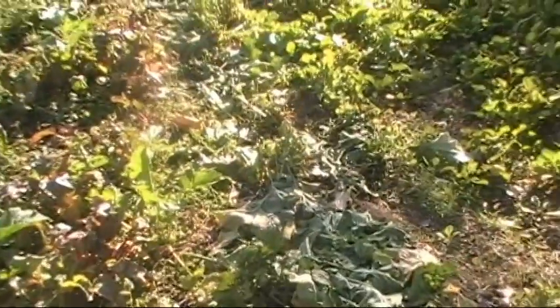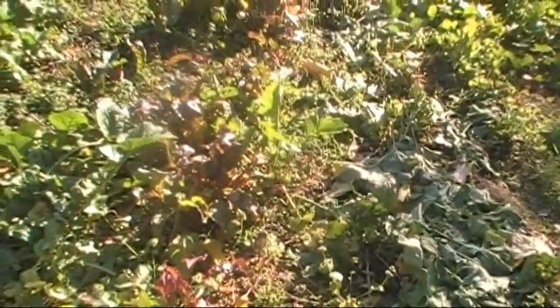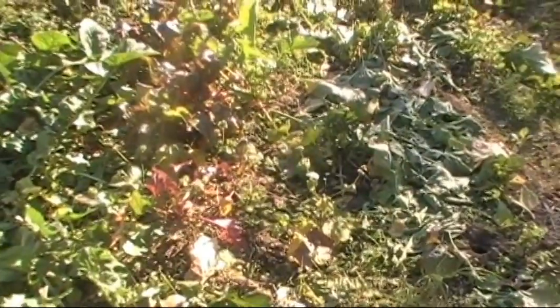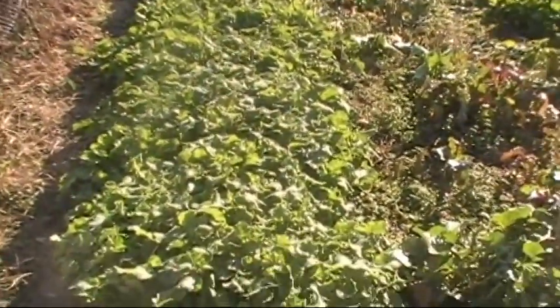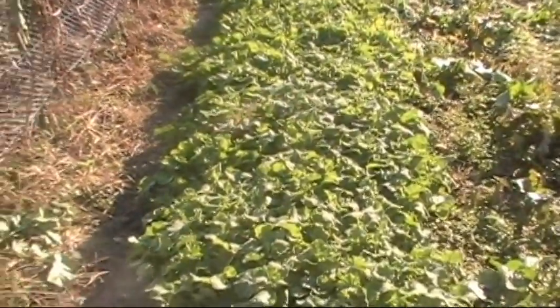In this little area, I didn't plant turnip greens — I had beets growing. You can see the beets are almost done. They're a pretty good size now. All these turnip greens came up from last year. Apparently, they seeded out pretty well. I hadn't got rid of them yet — even after plowing, I didn't get rid of them. Of course, it's my row of kale. I've got kale really thick. I enjoy a little bit of it. I thought I'd throw it in here too for ground cover.